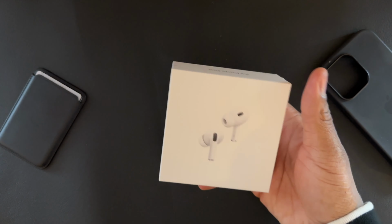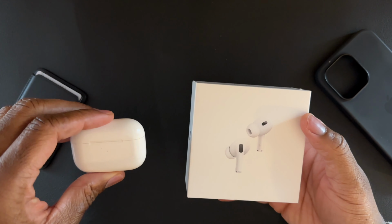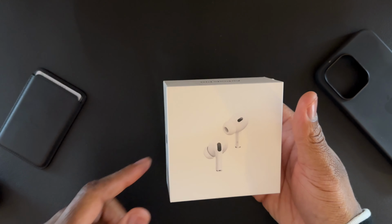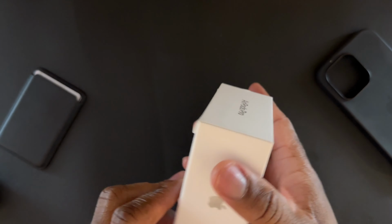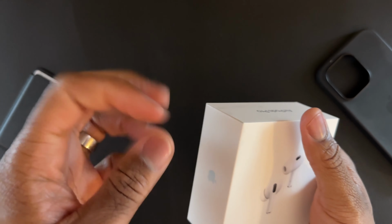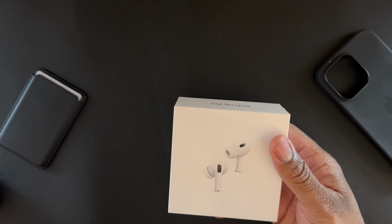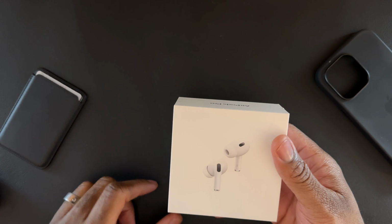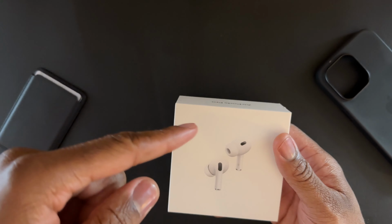Brand new AirPods Pro 2. They're gonna be very similar to these with a whole bunch of kickbacks inside the eardrum with that brand new H1 chip, and then the ability to be able to turn the volume up and down, and to be able to find these without using an AirTag. So I'm super excited about that, man. Enough talking. Let's get into this box.